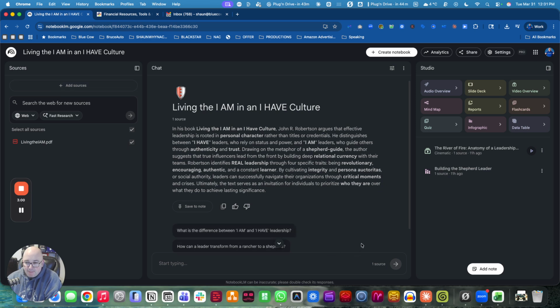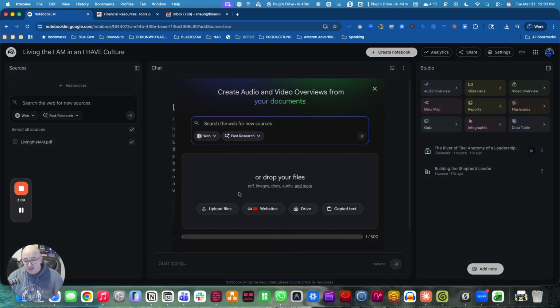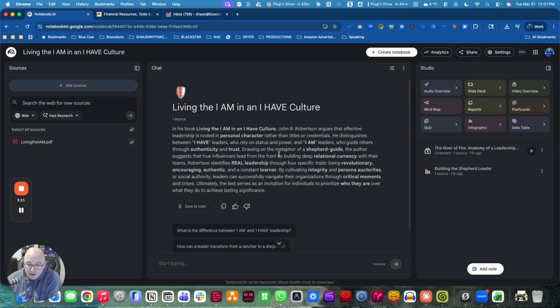So if you have multiple books on a topic, you can go with that. If you find blog articles that you've written or that people have written, you can add those in here as sources at this point. Come back to this window. What it allows you to do in that center chat area here is start to ask it questions. This is a full-length book in here, and it basically gives a summary.